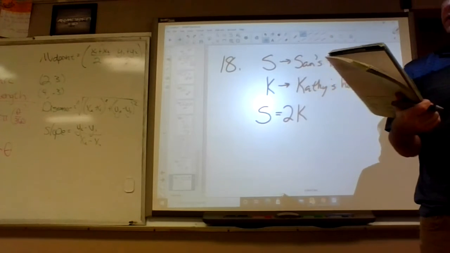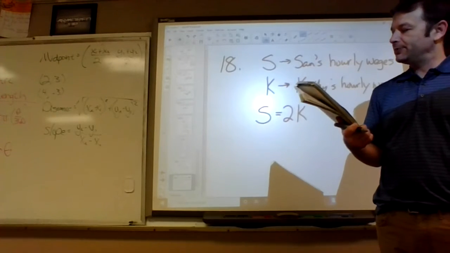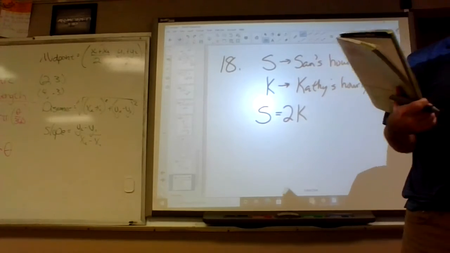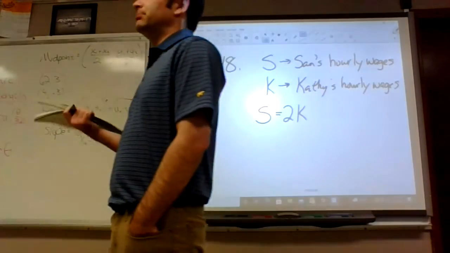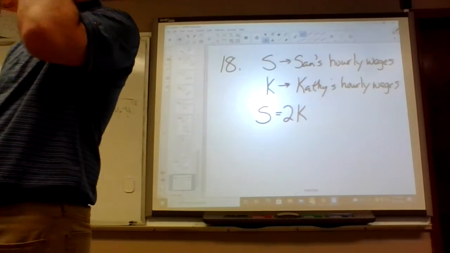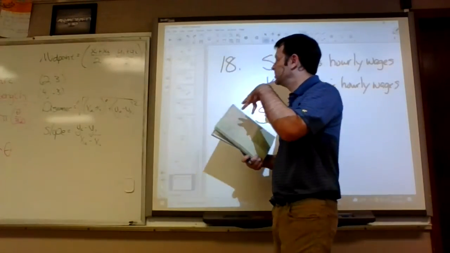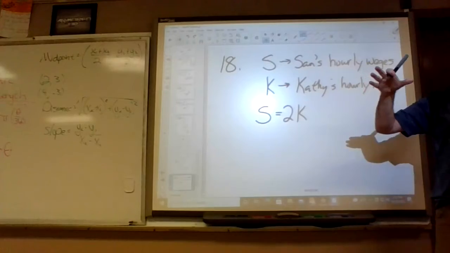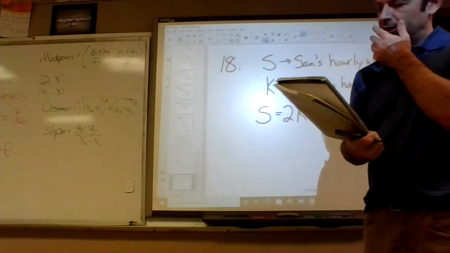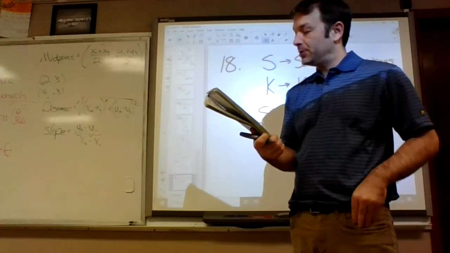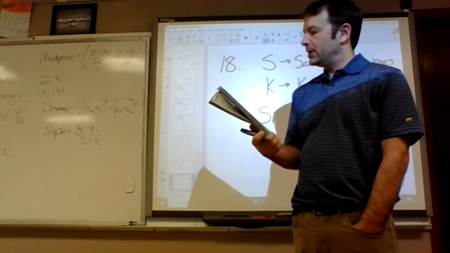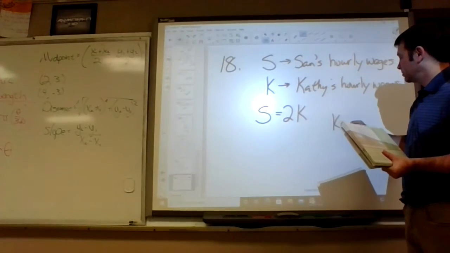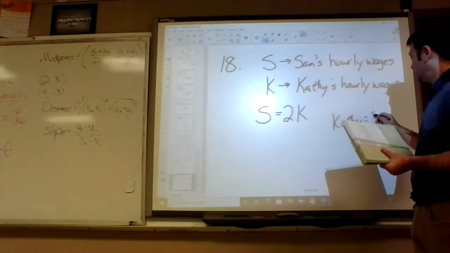So let's keep reading. It says Kathy works 3 times as many hours per week as Samuel. I'm not going to write a variable for this, but that's different than these two variables. This is hourly wages, and now they're talking about how many hours they work per week. And then it says Kathy works 36 hours. I'm going to make a note of that. I'm just going to put 36 hours.